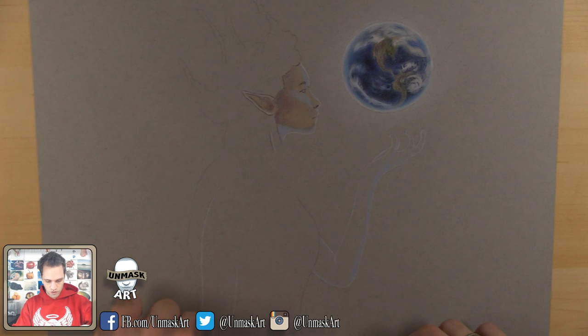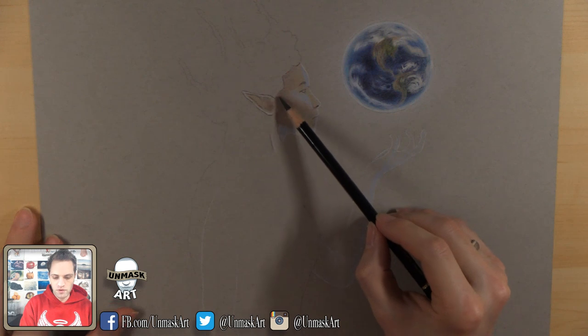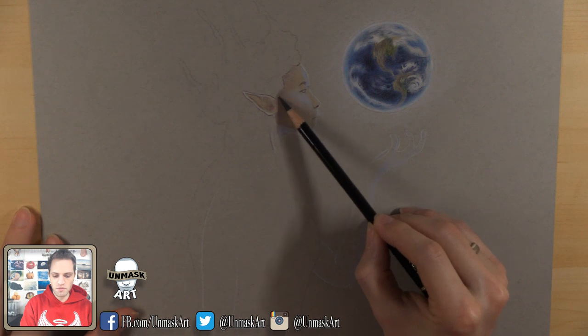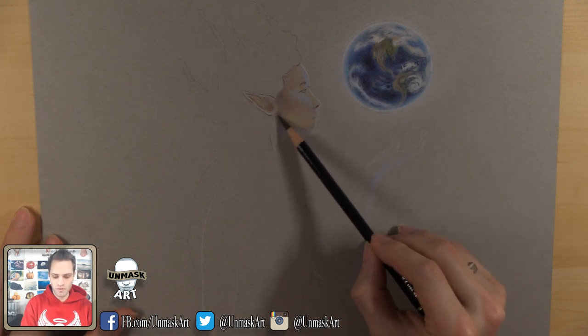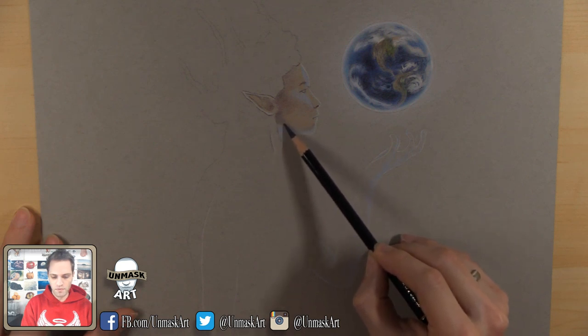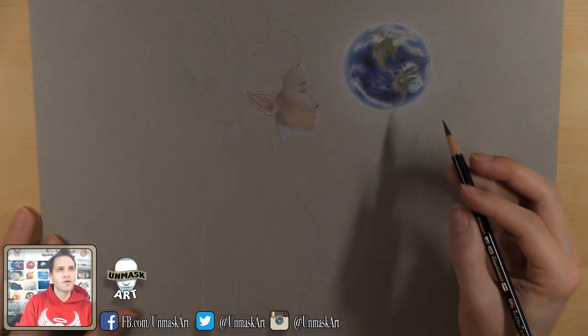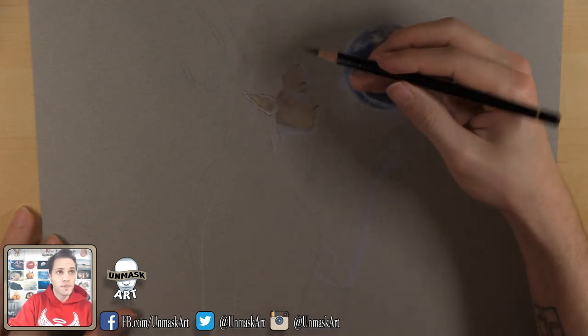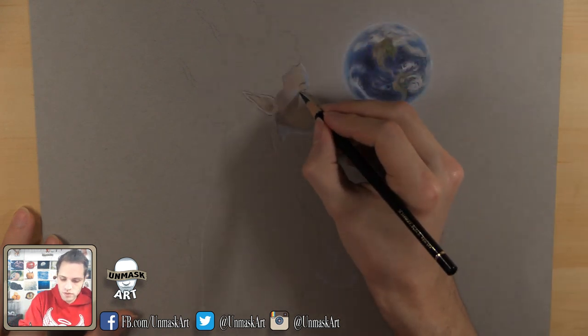All right, now I'm going to use a little bit of black just to bring in some of the darker values a little bit into the face. You gotta be careful with black anytime you add it to skin. So I'm going to do it very sparingly. Add it to the nostril. Can add it to the eyelashes as well.